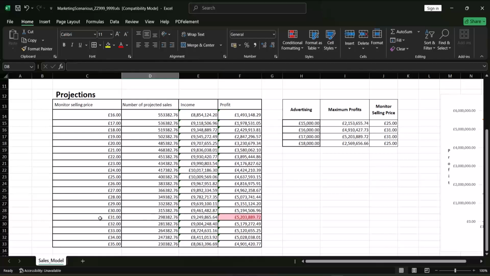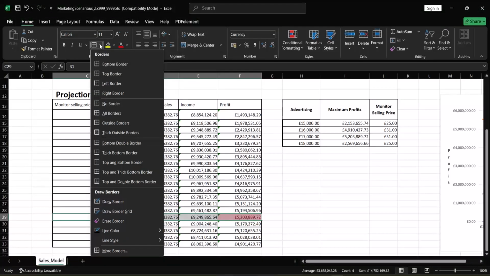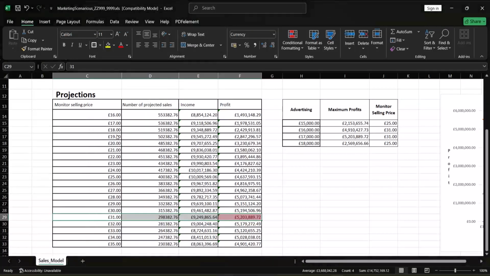And highlight the row that indicates the maximum profit. So I'm going to do that using borders. I'll take outside border.